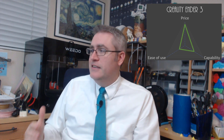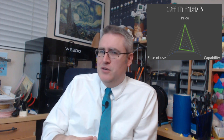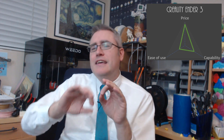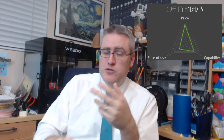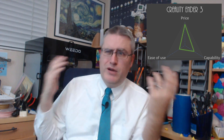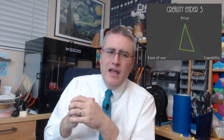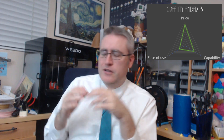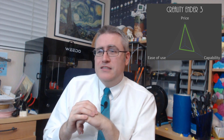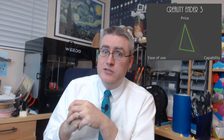We're coming up on the modern day. I did a review of the Ender 3 versus the F192 from Wido — it wasn't a fair comparison, really apples and oranges. The Ender 3 gets a recommendation from me because it's a good printer, it works, it does what it's supposed to, and its price is low. Capability is slightly lower than the CR-10 because it's practically identical, just a little smaller. Ease of use is about the same — bare Marlin with exposed wires and you have to assemble it. It's functional and usable. You wouldn't make a mistake buying an Ender 3.